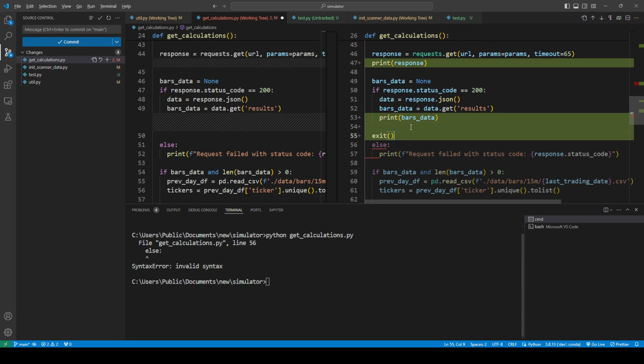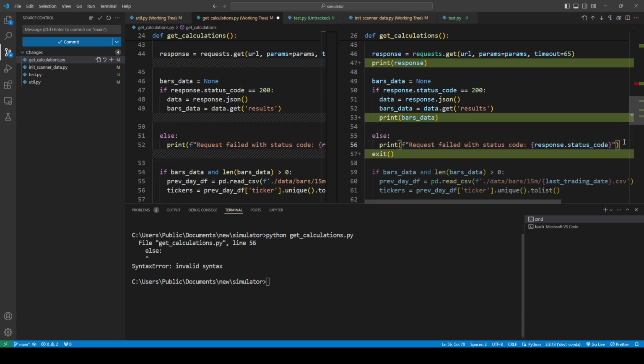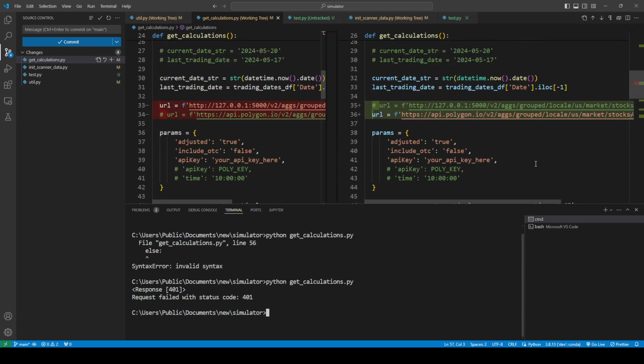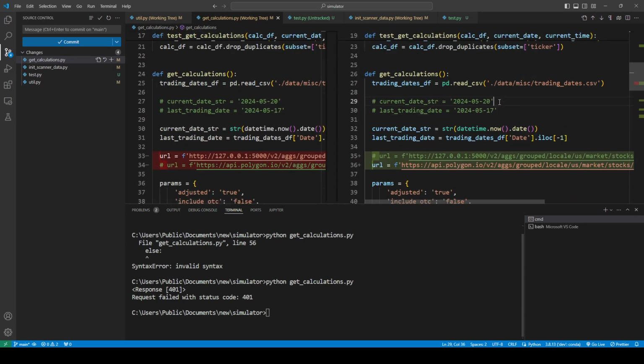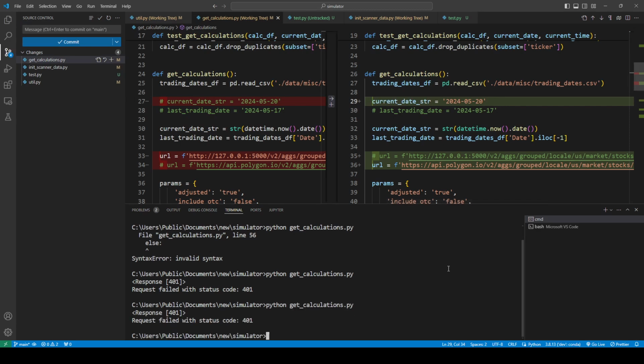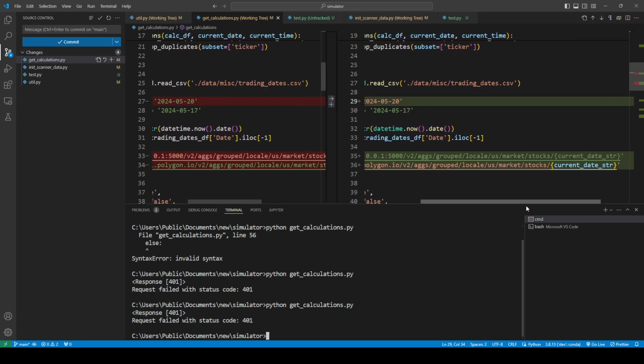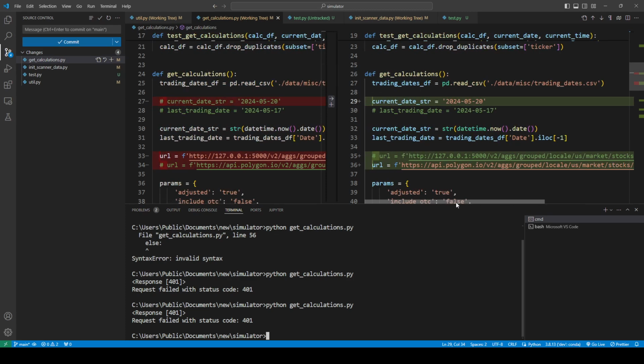Oh, need a matching if. 401. Oh, yeah, because the current date, right? Let's try, what is it? Let's try this. 401 also. What? Current date string 520.